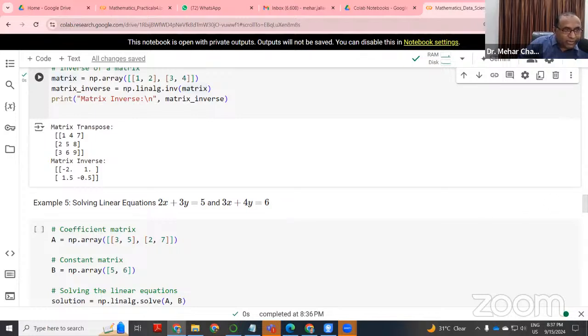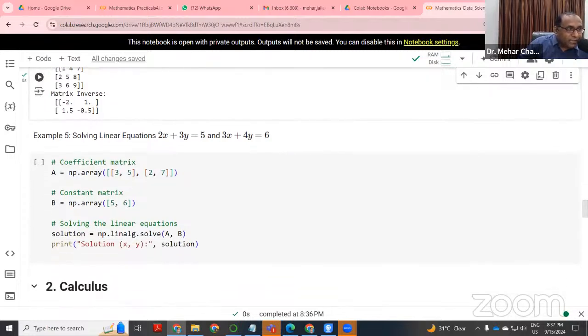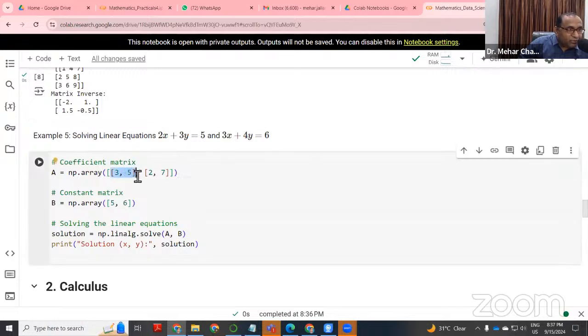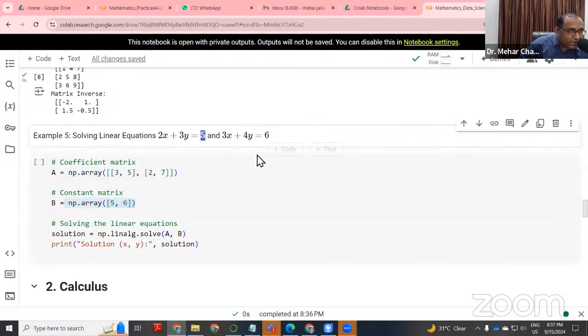First we have to convert this system of equations into matrix form. So the A matrix will be the coefficients of x and y from these two equations. These are the coefficients of x and y in the first equation, and these are the coefficients in the second equation. And B is equal to np.array of the values 5 and 6 on the right-hand side of the given system of equations.